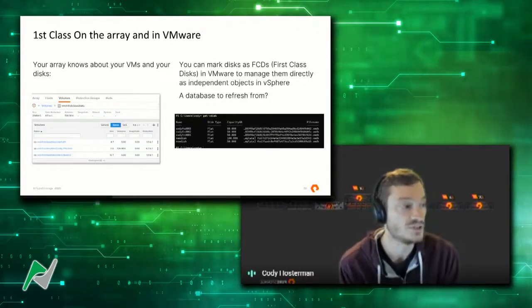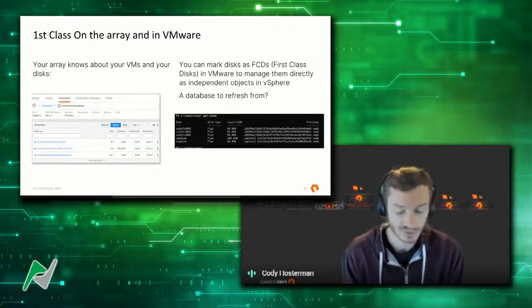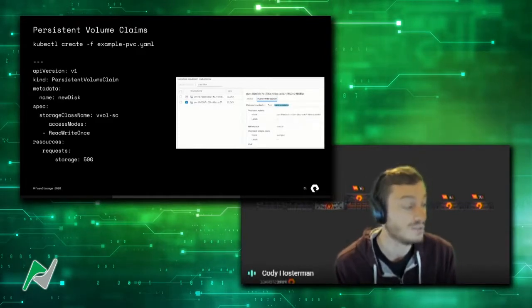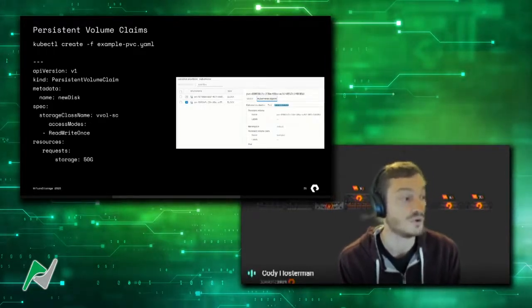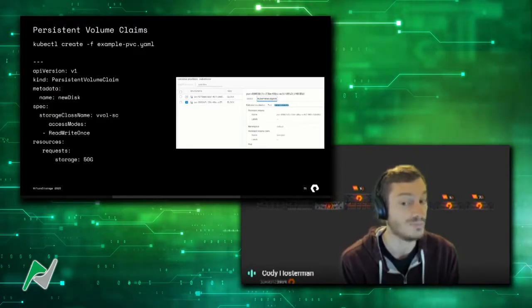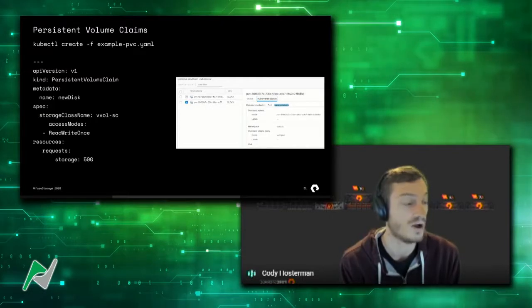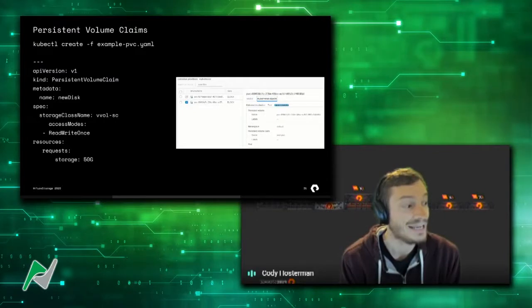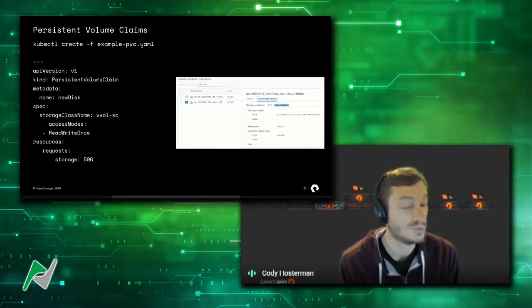And so first-class disks offer a perfect option for providing storage with that. And that's exactly what the VMware CSI Driver does. When provisioning what's called a persistent volume, it provisions a virtual disk from a data store, but not as a standard virtual disk added to a VM. It creates a first-class disk using the first-class disk API. So this is a managed and integrated object in the VMware API without a direct association to a VM. And then that gets claimed or used by a pod running in that containerized Kubernetes environment.